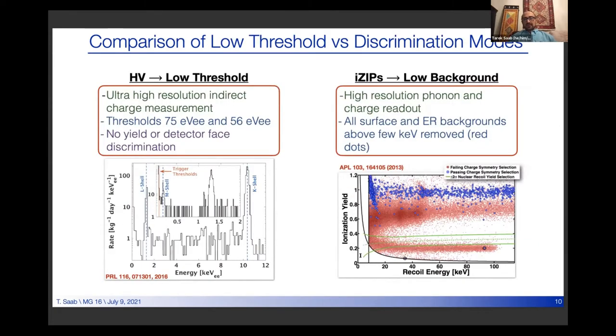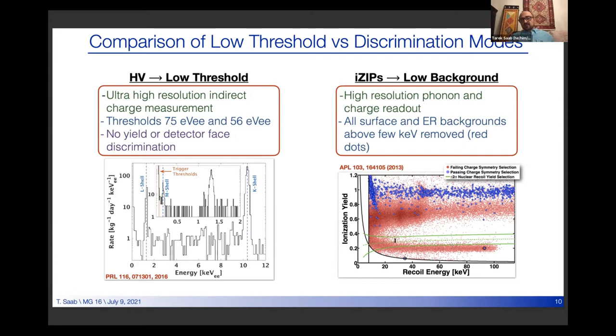So let me show you what the difference between the two types is in action. If we focus on the right-hand side, we see the discriminating detector. This plot shows us a scatter plot in 2 dimensions, one being the recoil energy and the other a quantity called ionization yield. If we focus on these blue events, these are electron recoils occurring in the bulk of the detector. And this green line here indicates where nuclear recoils or dark matter interactions would occur. You can see that with the statistics here, there is no blue event that appears down in the green band. So that indicates how well you're able to distinguish background from signal.